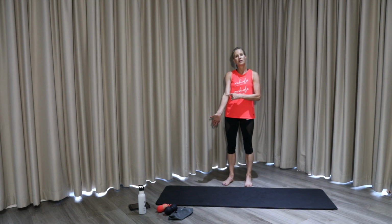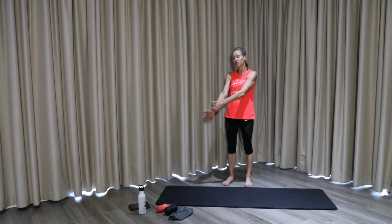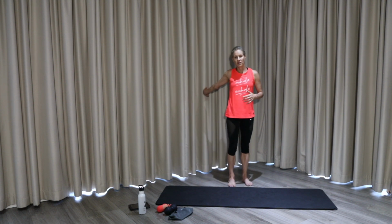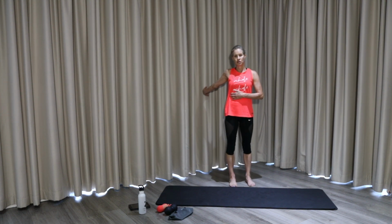But keep the elbow as straight as you can because you want that release and those neural stretches right up and down the arms. If it is quite tender and painful, it just means there's a bit of tightness, maybe a little bit of an impingement of the nerves. So we want to try and open it up as much as possible. Take the hand down there if you need to. Rotate the upper body as and when you can to feel that stretch.